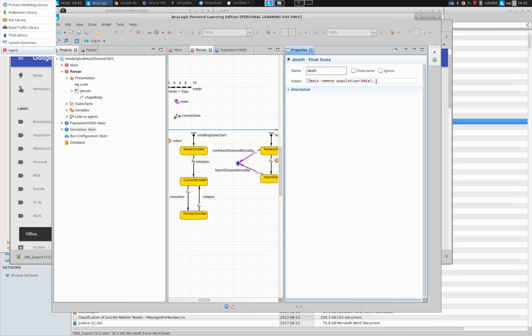Now, with immigration, I'm going to introduce a construct you haven't previously seen. I do so with an eye towards building your toolbox of pieces. Thus far, in AnyLogic, with agent-based modeling, we've seen state charts and their transitions. We've seen statistics, graphs.